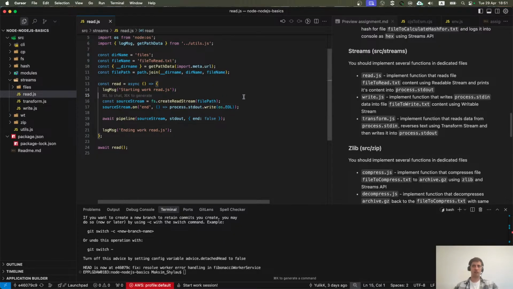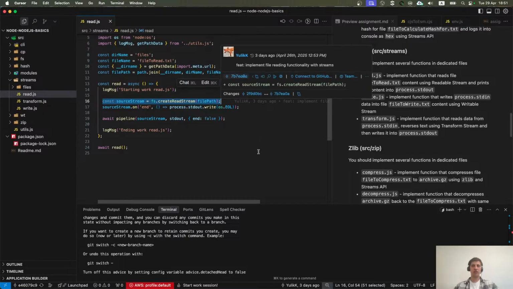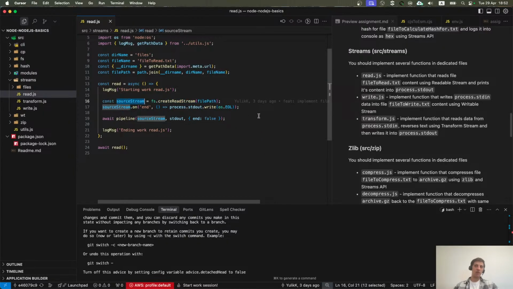So what it means, you can read about it in streams module of Node.js documentation. What is important to know, until you explicitly try to get some data from readable stream, I mean there are various ways to do it. You can pipe it into another stream, right? You can put it into pipeline, which is basically syntactic sugar, which does pretty much the same things.